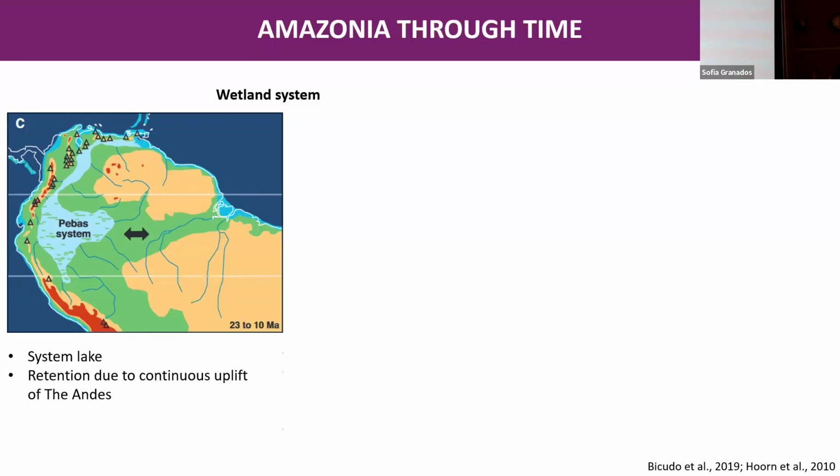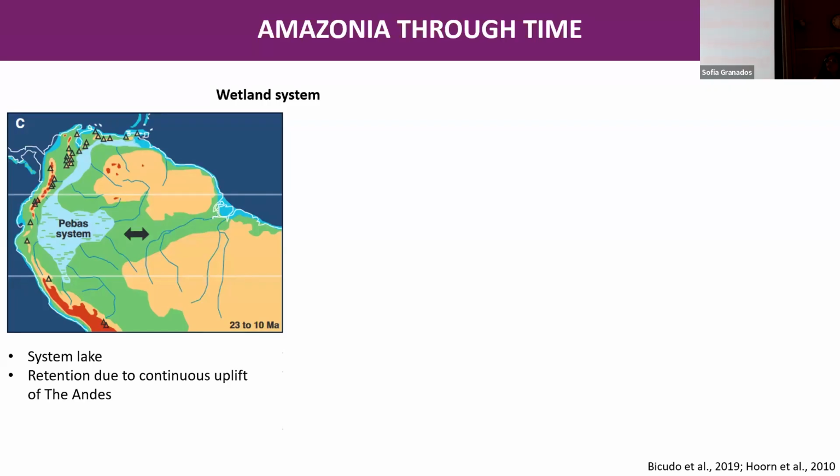So a long time ago, the Amazon River didn't exist. As you can see in this image, there were some rivers flowing here, but we don't have a river flowing to the east as we know it right now. Instead, we had a huge lake right here in Western Amazonia that was a combination of different processes. Here in red, what you are seeing is the Andes uplifting. We don't have the Andes mountain range completely formed yet, so this mountain range was still lifting.